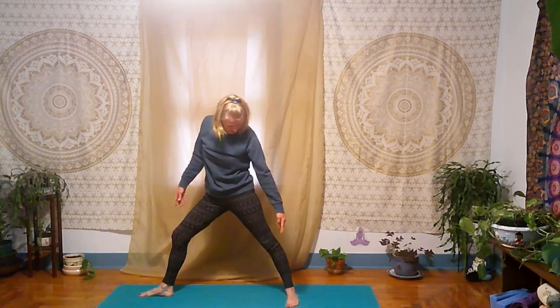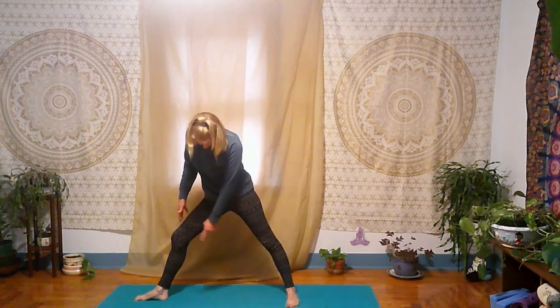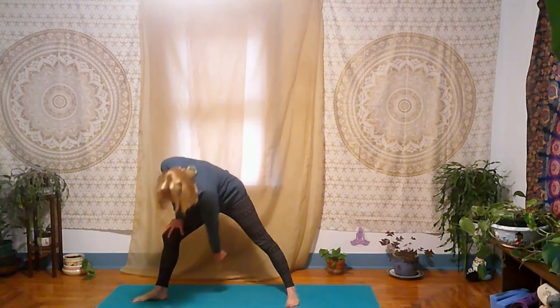Now, let's make a little T-bar here. Plant your back foot like a T-angle so that now we want the arch to line up with the heel. So let's fix that a little bit. Knee goes above the ankle, pressing towards the pinky toe, and the back hip wants to go back.